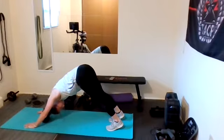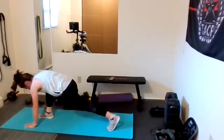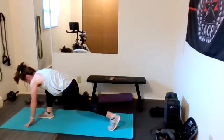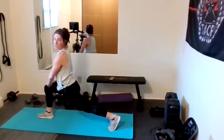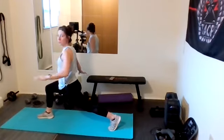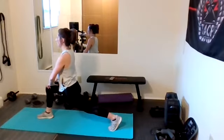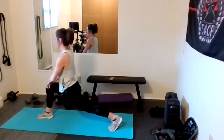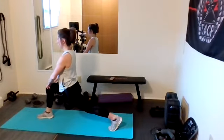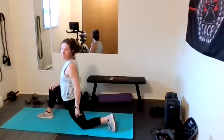Good. We're going to lift one leg up into the air and swing it through into a nice lunge. Find your balance. You can either stay with your hands on the ground here, you can come up to here, you can use some sort of piece of furniture to balance yourself if you're a little off, but either way, we're going to stay here, really stretch out those legs, okay? Breathing.